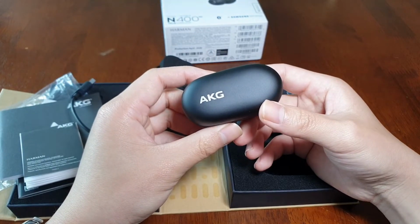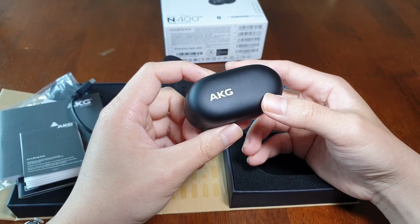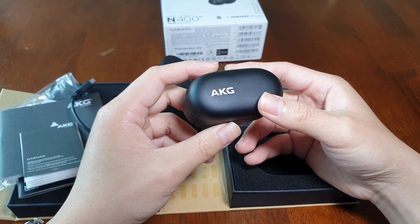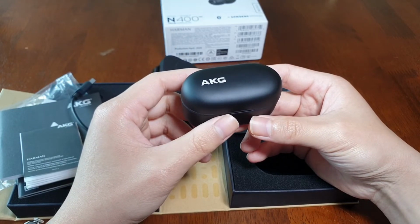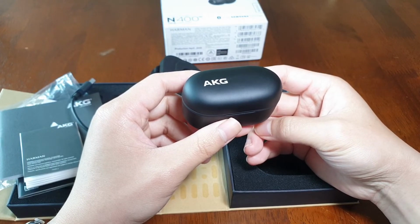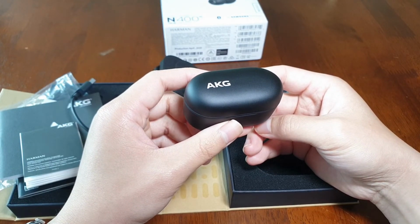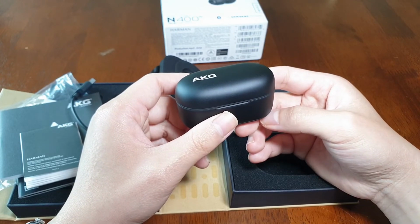So overall, what I feel and what I think is the build quality is really great. It is definitely above par, superb. But one cannot judge a product by its looks, especially for sound equipment like this. So I will do a short-term review after using this for about a week.